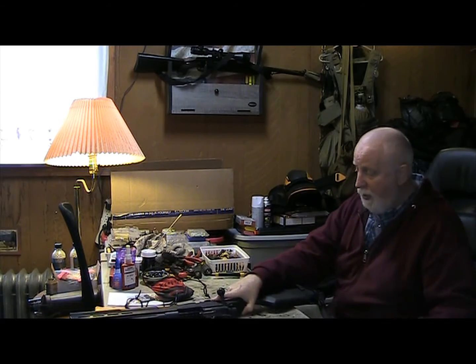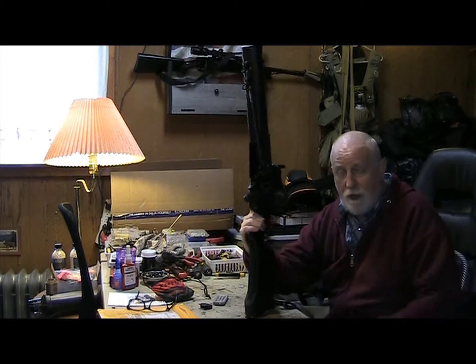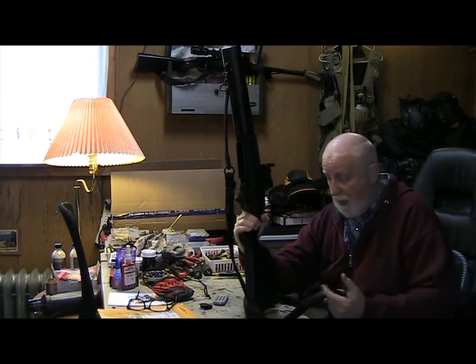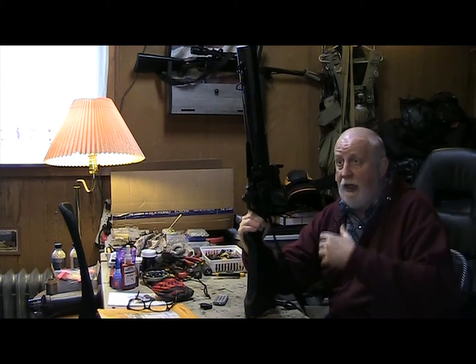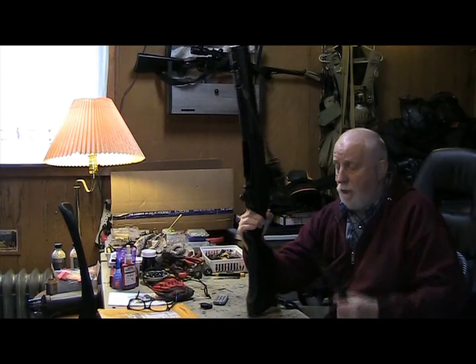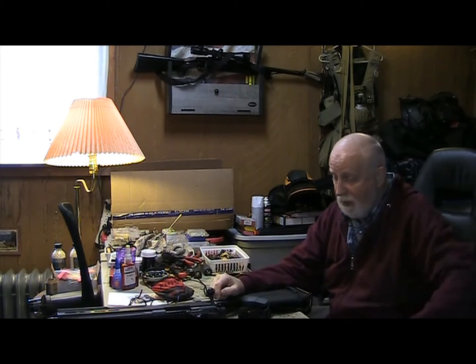So this is the MK3 version of the sling. I probably could have got the MK2 version. This has the nice metal pull on it, and it does work decently. I did tighten it up against myself and things like that, but it works perfect for my sniper rifle. Now, I can test it on my shotgun. That has a dual sling as well.